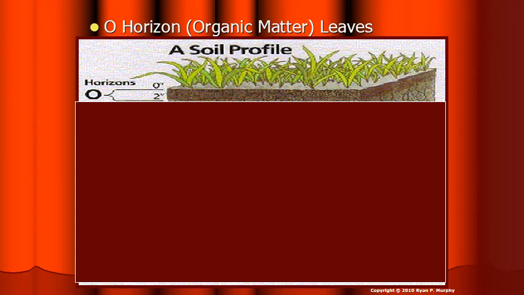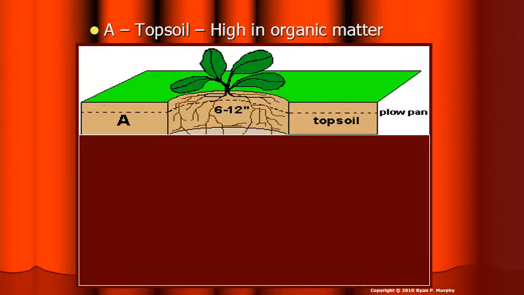First of all, we have the very top horizon, and I get the sense that this was kind of added in as an afterthought, but this is what they call the O horizon, and you'll see what I mean by that in a second. This is where the organic matter is. This is basically the leaves and chopped up grass and things like that, and all that stuff that is just sitting on top of the ground that you are walking on.